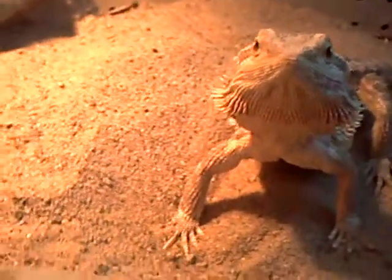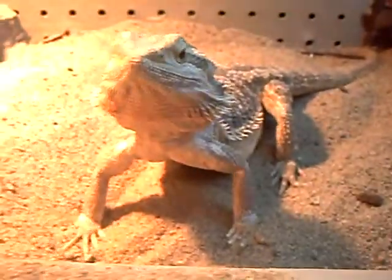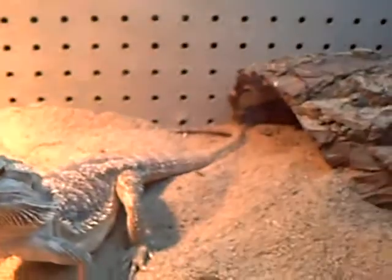I just use sand for the bedding, but I might change it because it gets all in the glass and stuff. So whenever I try and open the doors, it makes a really horrible sound. So I might change it to coconut fibers. And I just use pegboard for the back, just for good ventilation.